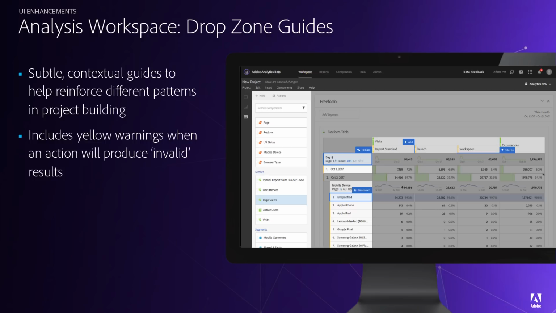The reasons invalid happens are twofold. The first is if you overlap your metrics, meaning you stack two metrics in a column, or you use a metric in rows and columns together. That's invalid. And the second reason you might get a warning is if you try to bring a dimension into a column that doesn't already have a metric on top of it. So it'll just let you know that you'll need to add a metric before you'll get any data. So hoping these drop zone guides are helpful for not only brand new users, but also seasoned users to feel more confident in your building process.